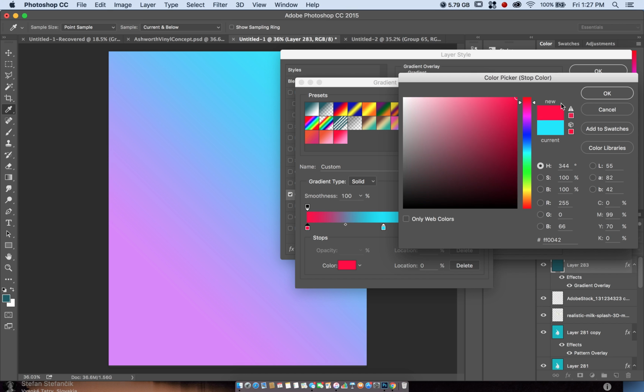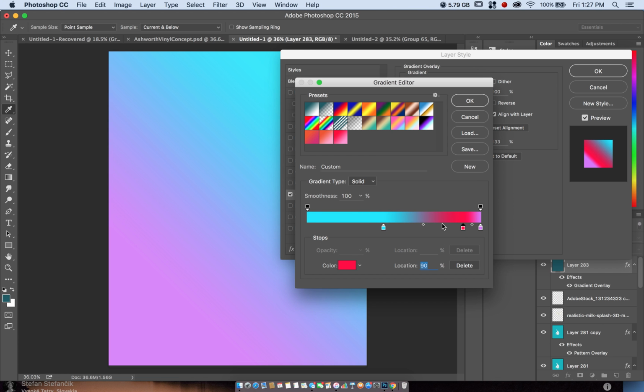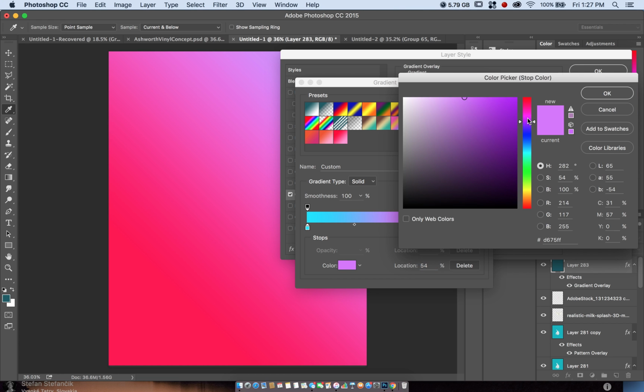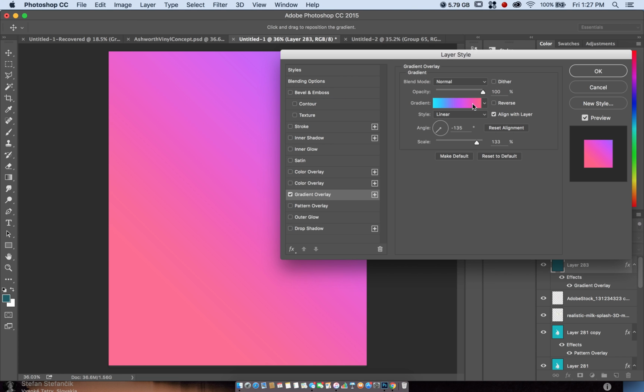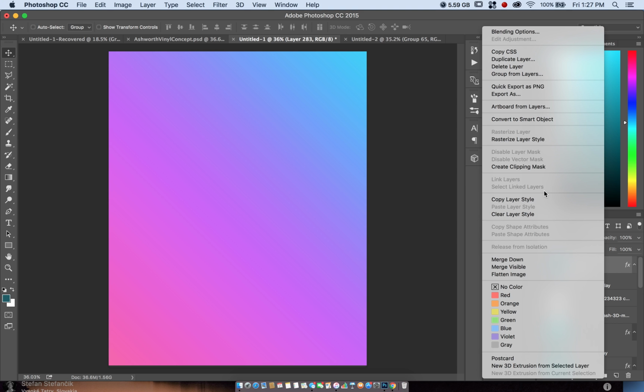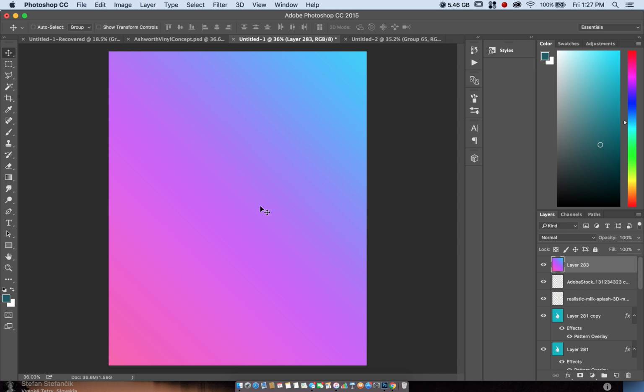I'm actually going to go to here. We'll do this. Blue. Alright, now I usually scale it up to the max. I mean, you can go smaller depending on the type of gradient you have, but it just blends together way more nicely. So once I have a gradient, I will rasterize layer style. So now you can edit this.